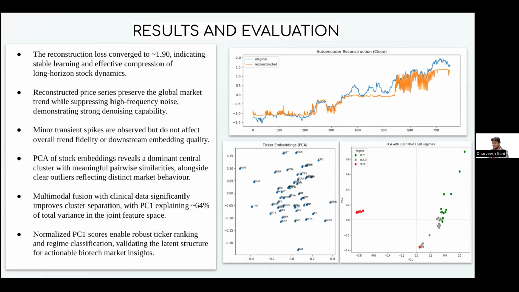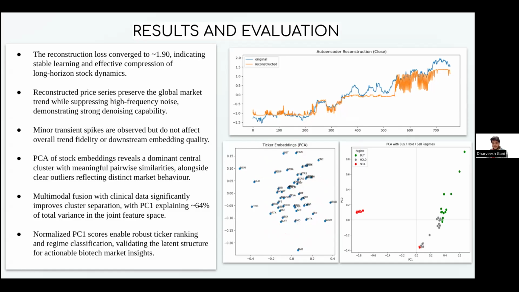And we did the visualization with PCA. We saw a great cluster here with a lot of outliers that perform differently from the other stocks. And then there are pairs of companies like NBIX and ALNY that actually perform in the same market, such as veterinary medicine, and the model was able to understand that they are related much better than the others.